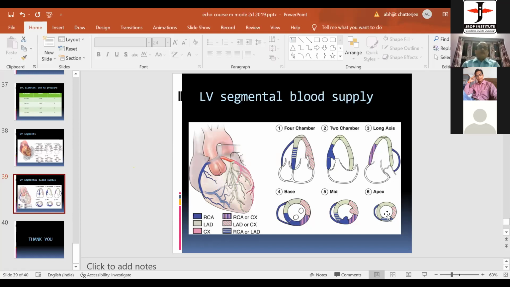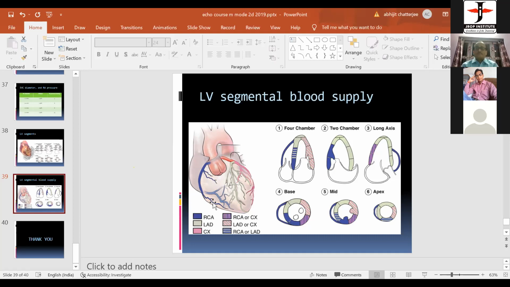You know, this question cannot be answered in 1 or 2 words because it all depends on whether the posterior descending artery is arising from the RCA or a left circumflex. Sometimes when the left circumflex is very big, then the RCA is very small. If there is an RCA obstruction, there is a small right ventricular infarct. On the other hand, if this is a large RCA and if there is a proximal RCA involvement, then you find the whole lateral wall and inferior wall of the RV has infarcted and become akinetic. Am I clear to you now?